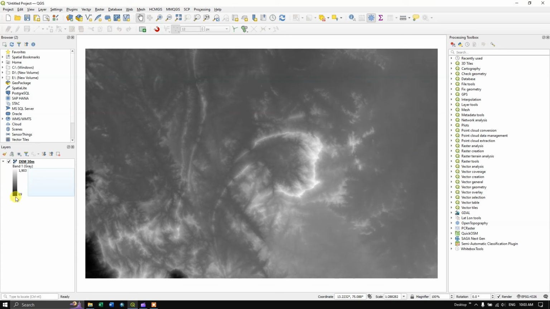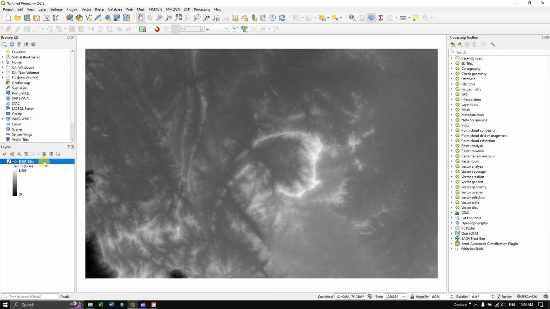Black color represents the lowest elevation region, and in between, you can see the image is turning from white to black, and the in between elevation is being represented in this color. So this color scheme has only two colors in it. If you have more colors, you can easily identify how the elevation of the terrain is.